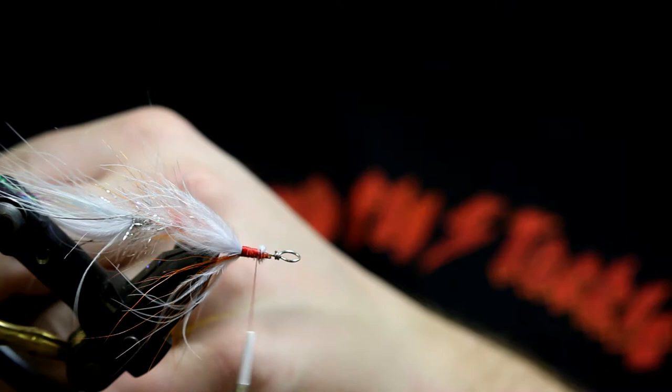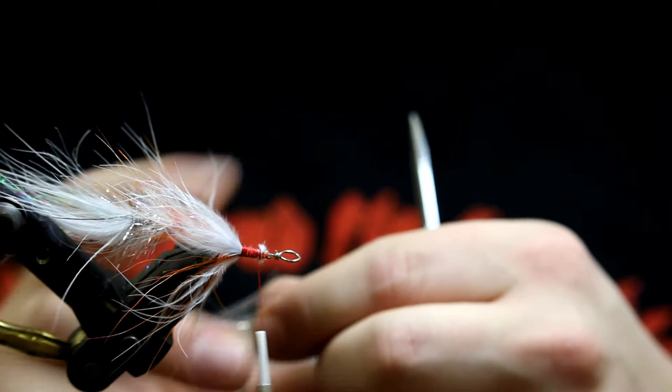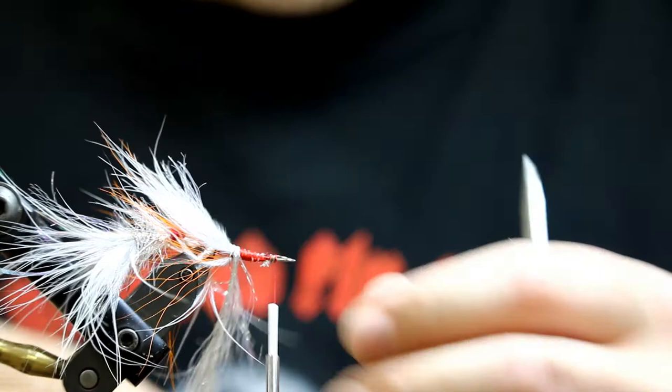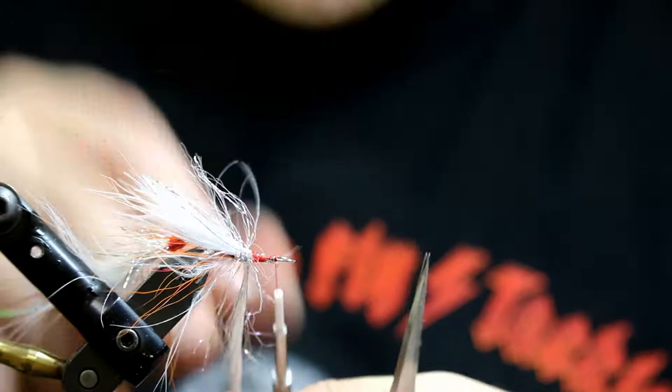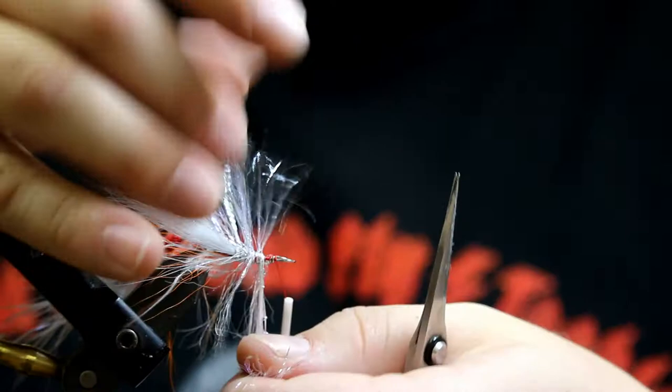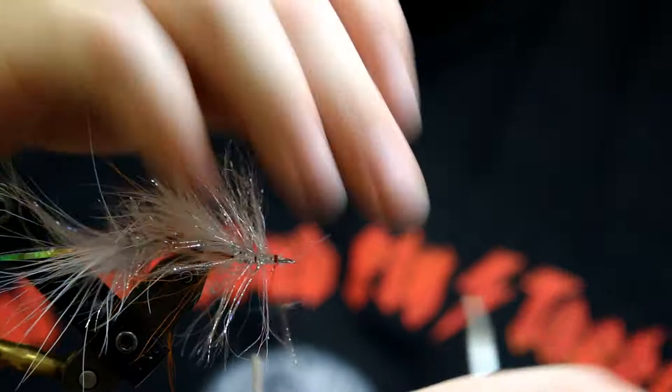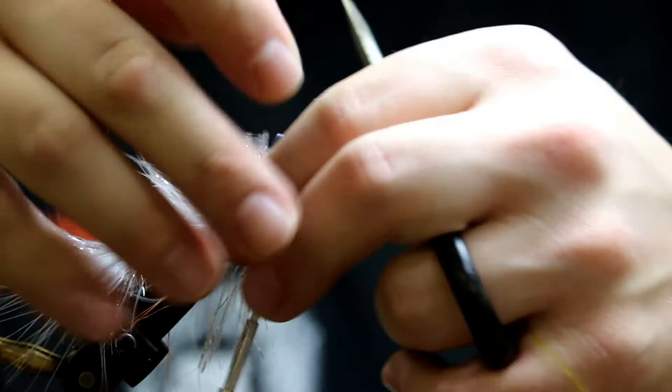Back to the UV polar chenille body here — you'll probably need three or four inches on this section. Some of the UV colors in the UV polar chenille are really great, especially the ones that have a little silver, a little copper, a little gold in them. The new polar reflector flash has added a whole other batch and filled a lot of spots in the color wheel — UV polar chenille that doesn't have that thick style of base to it. In particular yellow, black, purple, there's a blood red and olive brown — some really awesome new colors in that.